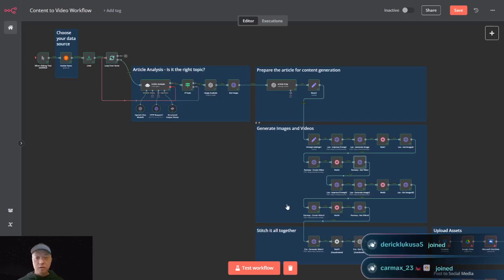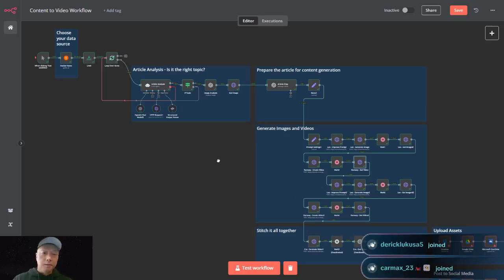Imagine how long this might take you. You're going to open up Hacker News, read a bunch of articles, see which one you like, and then you're going to have to go create some images, create some videos, and then go back and try and put it all together. If you don't know how to do video, then what are you supposed to do?